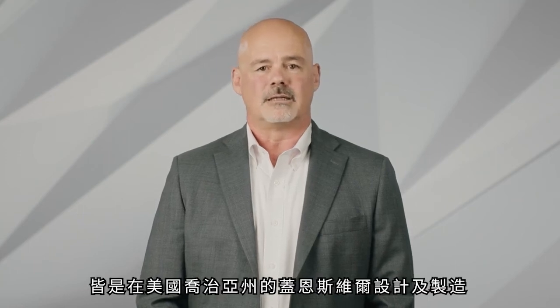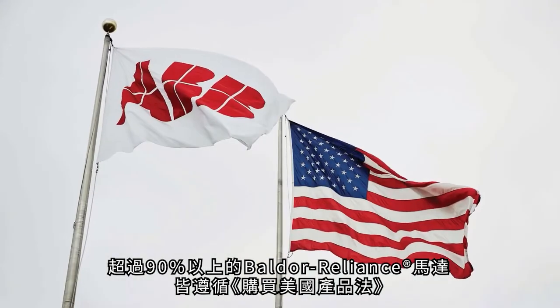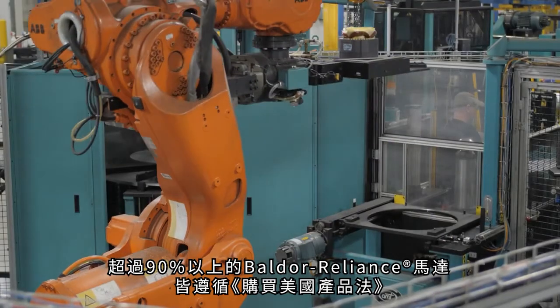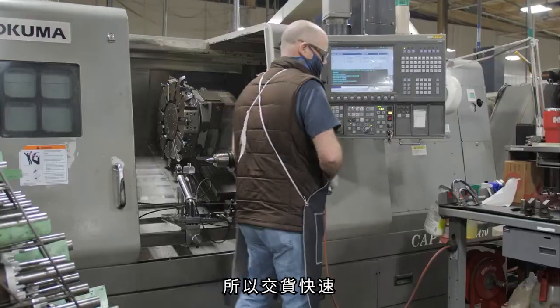And remember, all of our RPM AC motors are designed and built in our Gainesville, Georgia plant, and over 90% of all Baldor-Reliance motors comply with the recent Buy American Act, so they're available now for fast delivery.